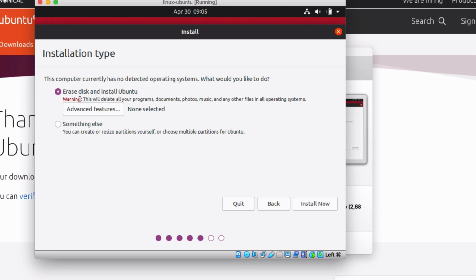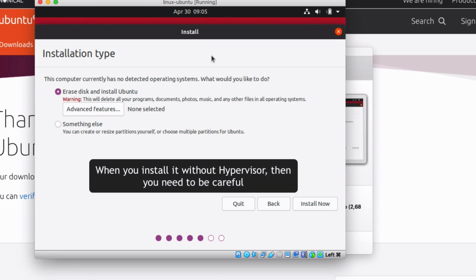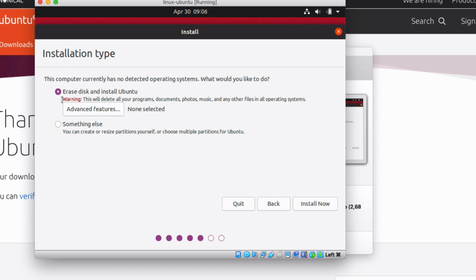And the reason you have this warning and it sounds so scary is because, as I said, this installation image is actually also for the physical computers, right? Not only for virtual machine installations. So obviously on a physical machine where you're installing it on your whole computer without a hypervisor, then you may consider the warning that everything will be erased on your computer. In our case, we're starting with a blank virtual disk anyways, so it doesn't matter.